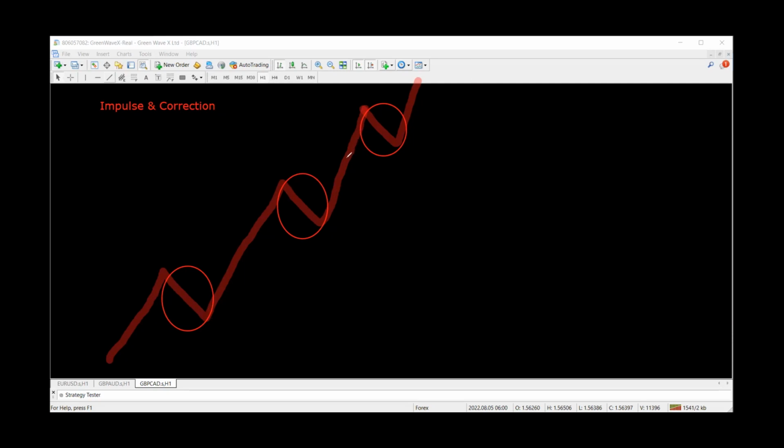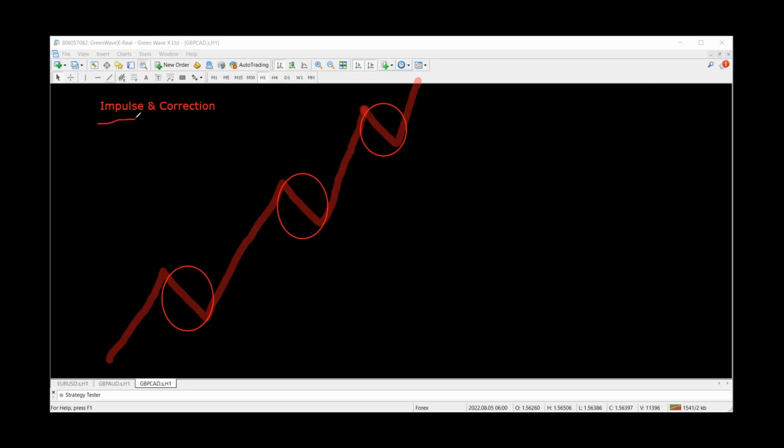So these are just names. You can call it other names that you will understand, right? I can call it waves for you. I can call it a leg, bullish leg, bearish leg. I call it a bullish move or a bearish move. But instead of using different names and all of that, it's better we name them.